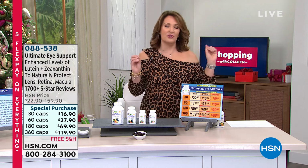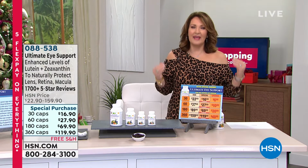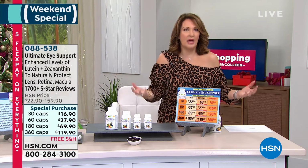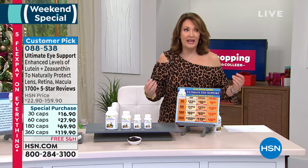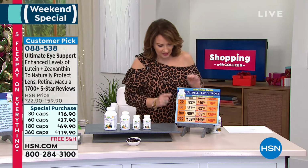Favorite products, one of Andrew's all-time best-selling, top reordered, top-rated products is the Eye Support. Eye Support is one of those see-the-difference products. If you have a minute to read reviews, people talk all about their optometrists, their eye doctors noticing a difference in the health of their eyes, in the quality of their eyesight, when you take this product. It's truly an amazing product.